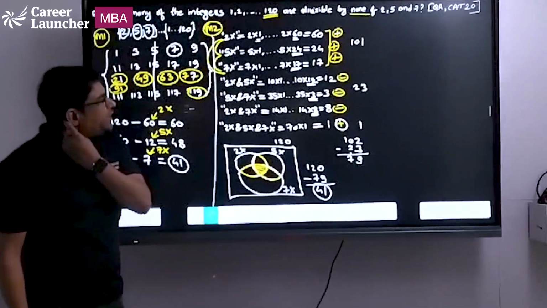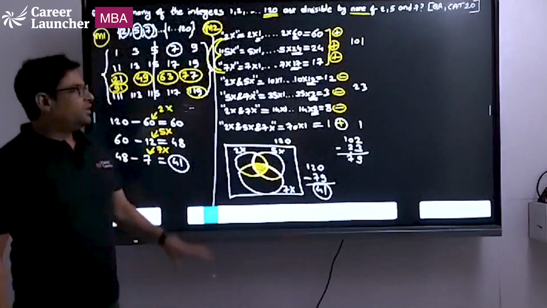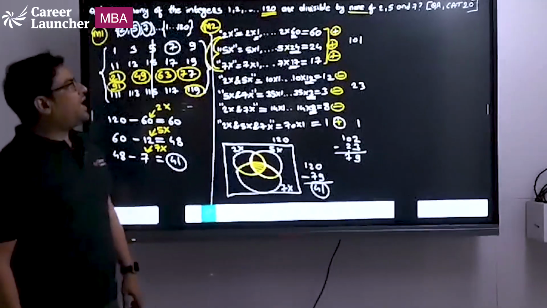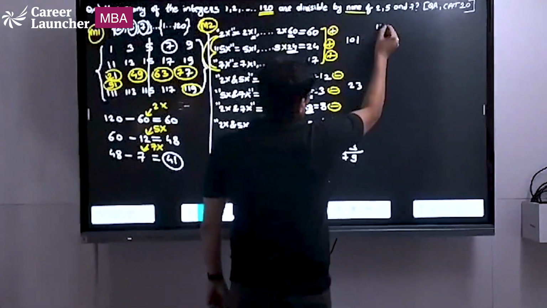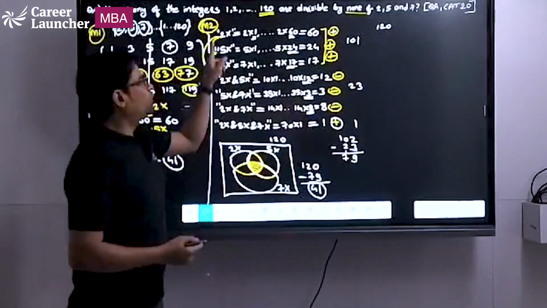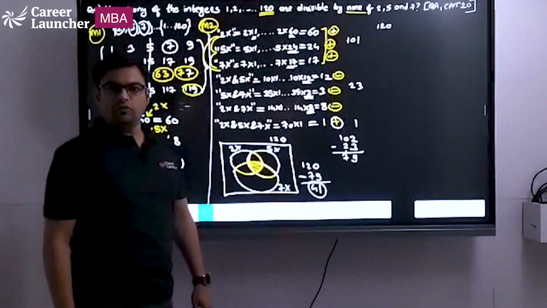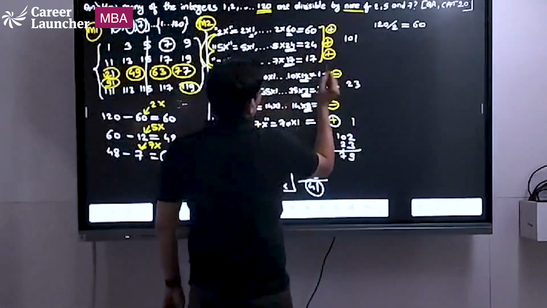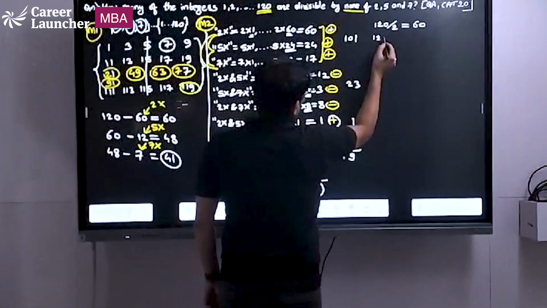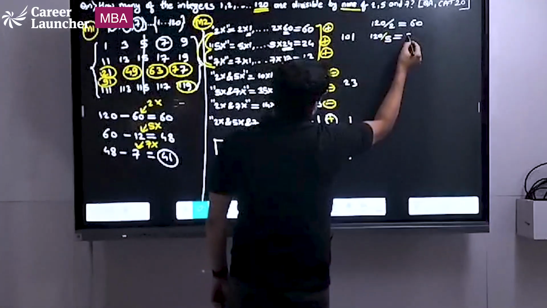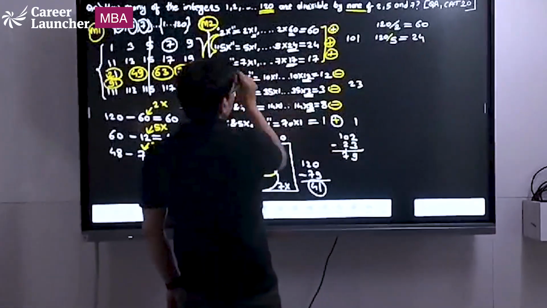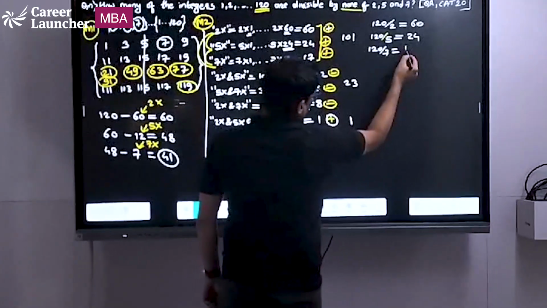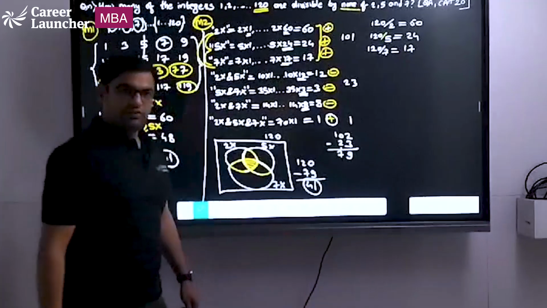So let's try to even optimize this method. This was a method related to set theory. How do I optimize? Let's say I have in total 120 numbers. I want to remove the multiples of 2. Straight away I can say that half the numbers will be multiples of 2. So 120 by 2, 60. So I directly got this number. Next, multiples of 5. Every fifth number will be a multiple of 5. So I will have a total of 24 multiples. Multiples of 7: I would have 120 divided by 7, so it would be 17 point something. I would take the integral number 17.